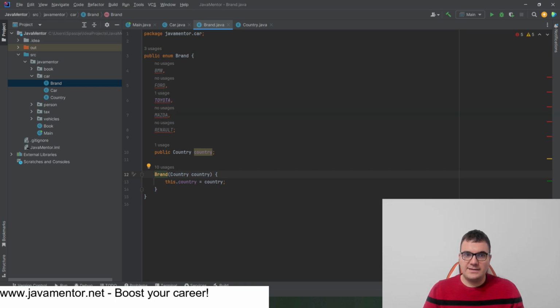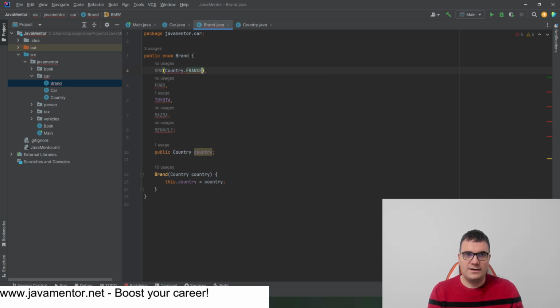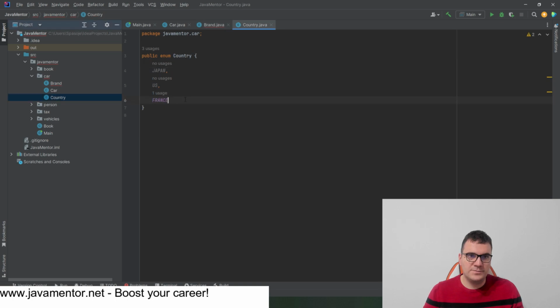The reason for that is we created one argument in the constructor, so for this BMW, we need to pass it somehow the country for BMW, right? So in the same fashion as calling a constructor, we can say here Country dot, okay, BMW is from Germany, right?